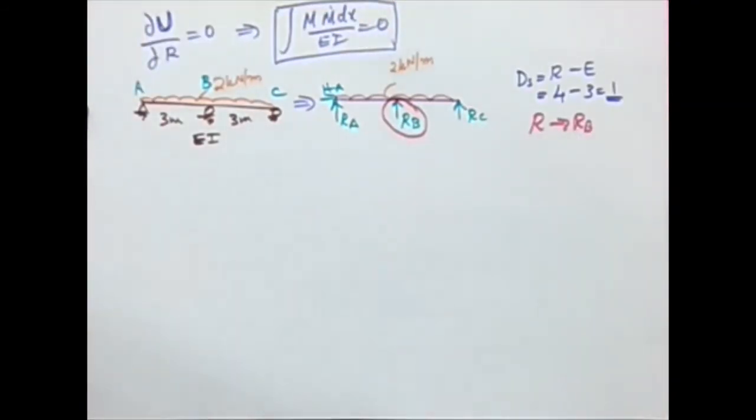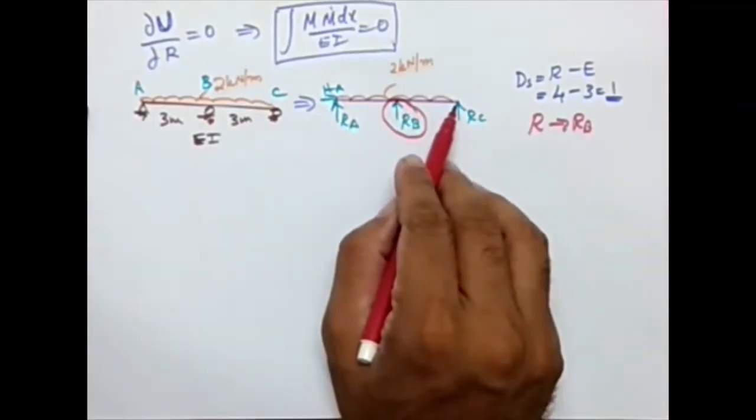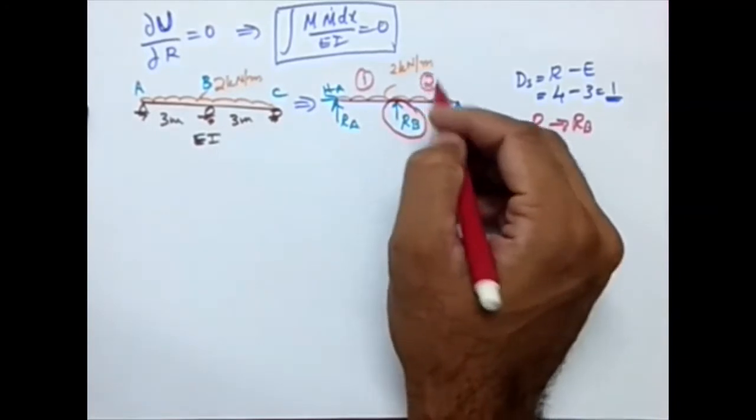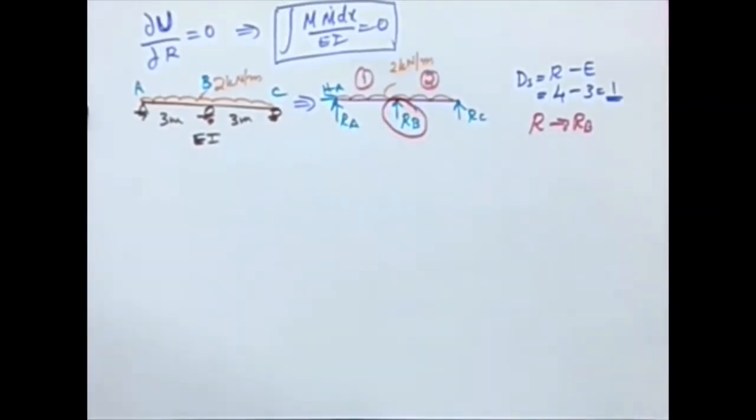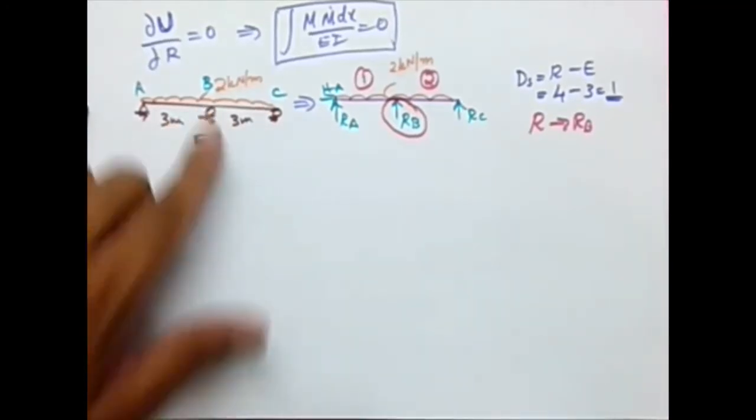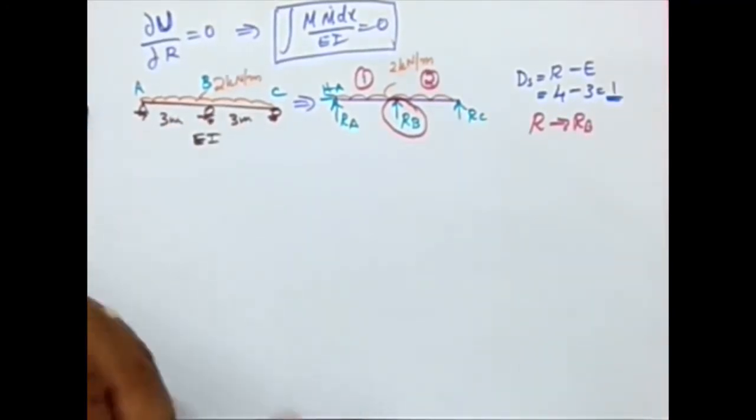So how many segments should there be in this particular problem? Segments depend upon the number of point load locations. Here we have 3 point load locations, hence it will be divided into 2 segments, segment 1 and segment 2. Now we are going to construct the table. Earlier, when dealing with propped cantilevers, it was pretty straightforward and we drew the table directly. But when the determinate structure we consider is a simply supported beam, it is not as straightforward. There will be an additional step that comes into the picture. We are going to discuss that.